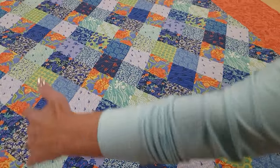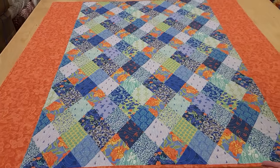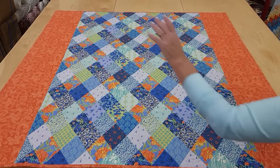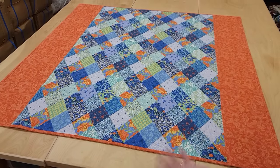I took one panel of that, and then I took another piece of fabric the same length and split it and put half over here and half over there. And that makes a very nice, interesting, balanced back.